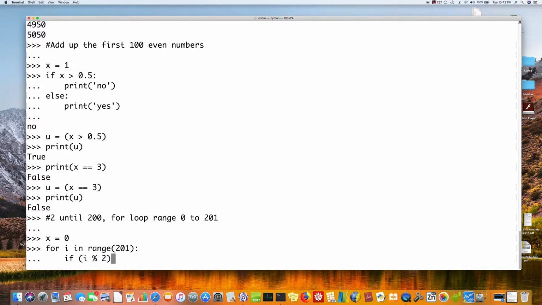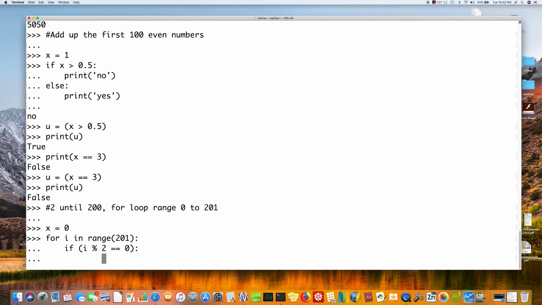So if the remainder is 0, it means i is an even number, and that's what we want. So if i modulo 2 is equal to 0, so if i is an even number, colon, this is going to be the beginning of another indentation block.